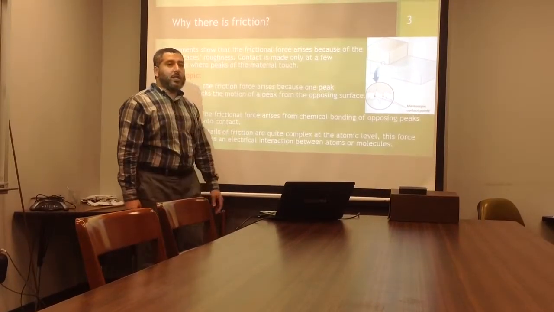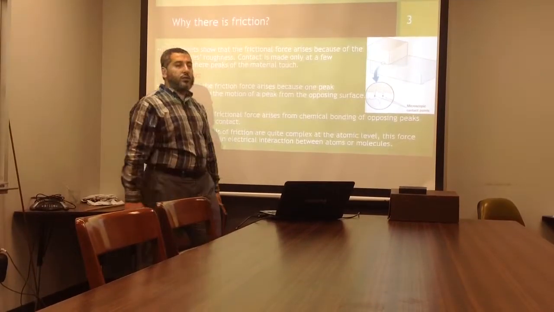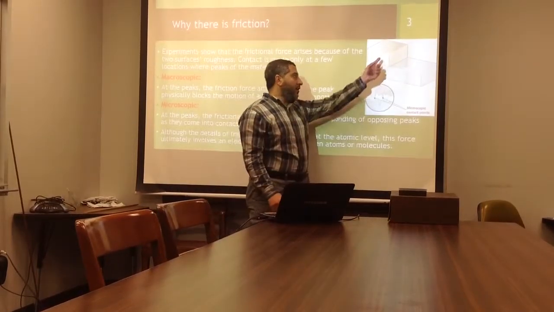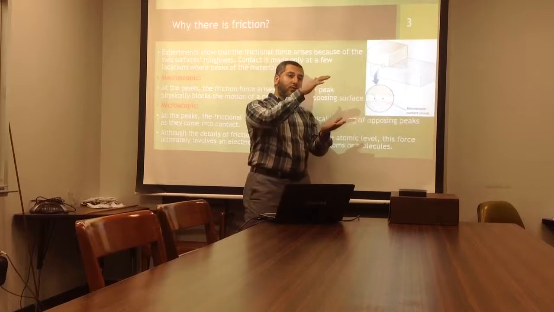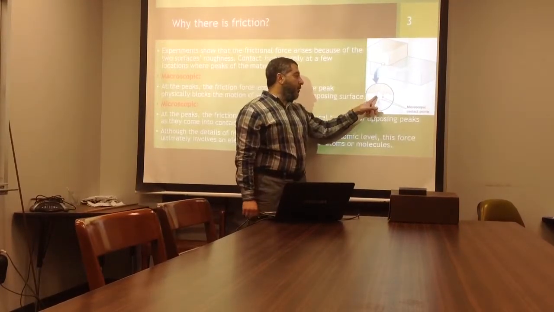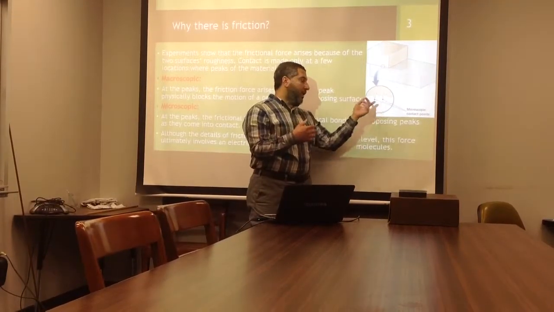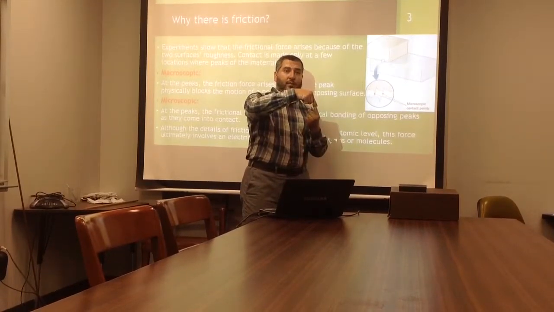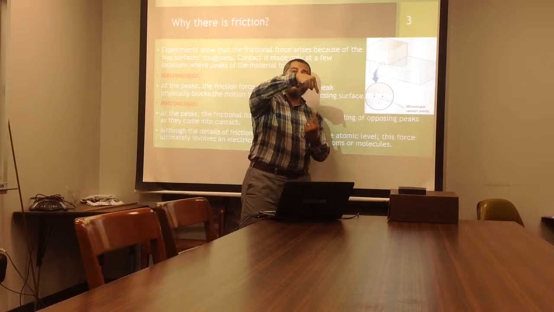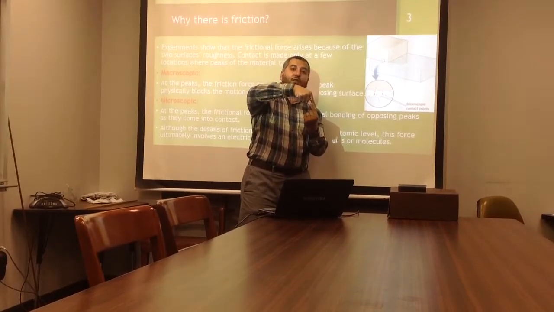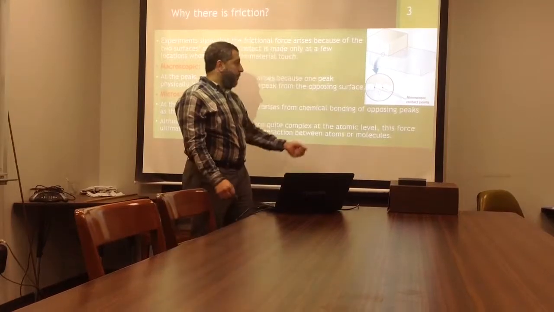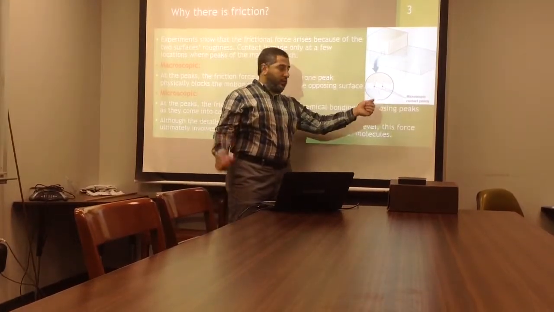So, why is there friction? We can answer this question on two levels. One is the macroscopic level. If we have two objects, one on top of the other, and we look carefully here, we find that the two rough surfaces have peaks. Peak 1 from surface 1 blocks peak 2 from surface 2, and this causes a frictional force. This causes friction in general.